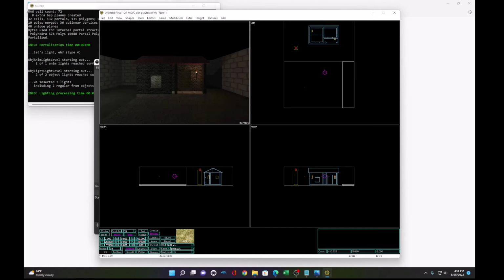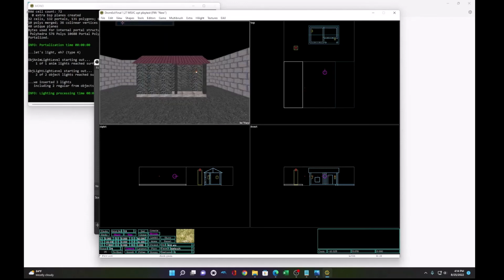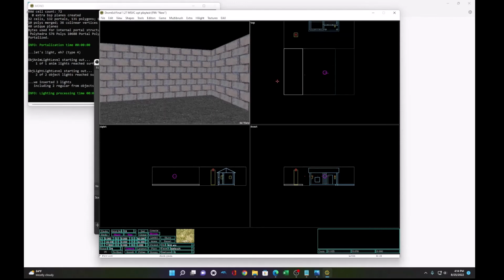We'll do width is gonna be about 16. Clone that. Toggle lighting again. Let's see, that's fill solid. Fill solid.